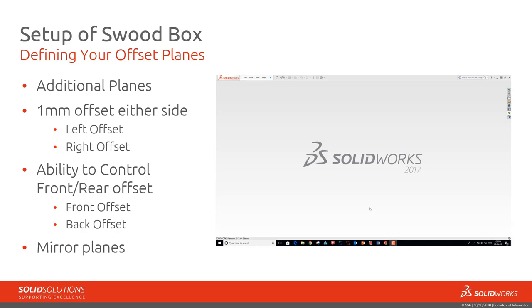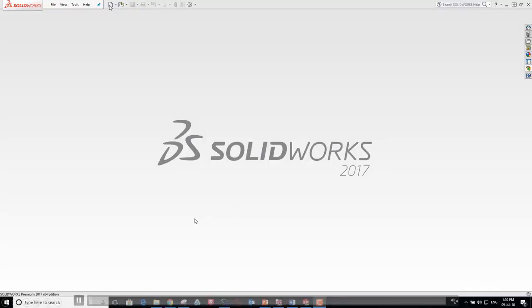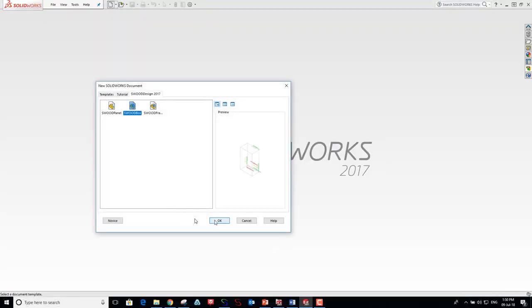So just to control those offsets that we mentioned, from left to right, as well as the options from front to rear, we'll be looking at defining additional reference planes inside the SWOODBox environment, as well as mirror planes to assist with the definition of those connectors as we bring them in a little bit later on. So rather than having to duplicate the efforts each time, we can use the components to pattern them inside the SWOODBox. Okay, so I've just got a small video inside this PowerPoint slide, and it's just going to take us through the steps of defining that SWOODBox.